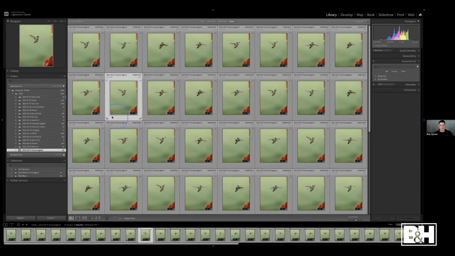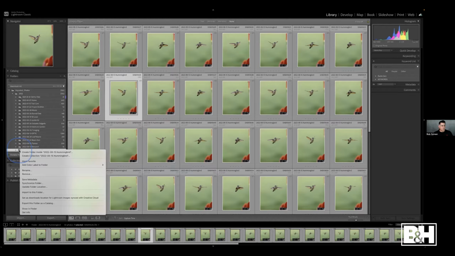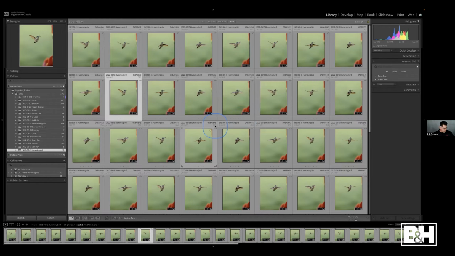I'm going to cancel out of this and just show you what I think is a more, I don't know, user-controlled way. If it's just a single folder you're bringing along for the ride, you can right-click on that folder, and you'll see there's an Export this Folder as a Catalog, and it's going to look just like that other dialog I just popped up there. A couple different options because you're already bringing that together.